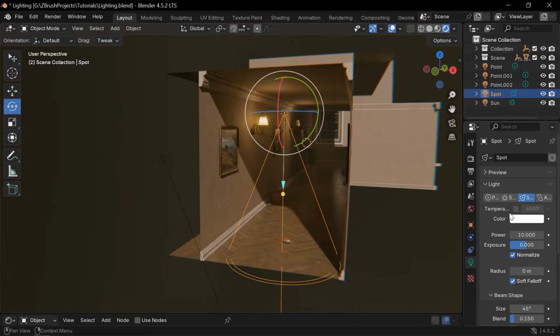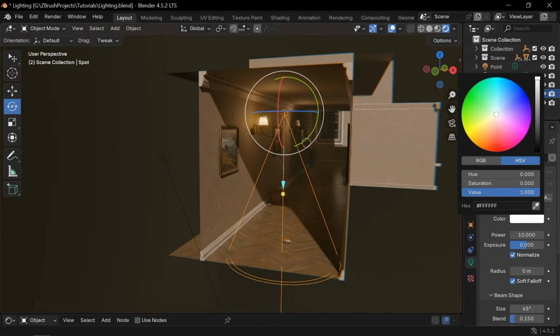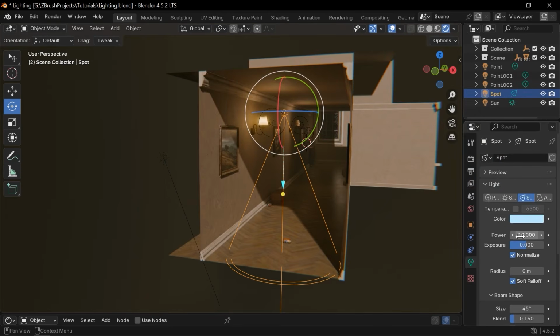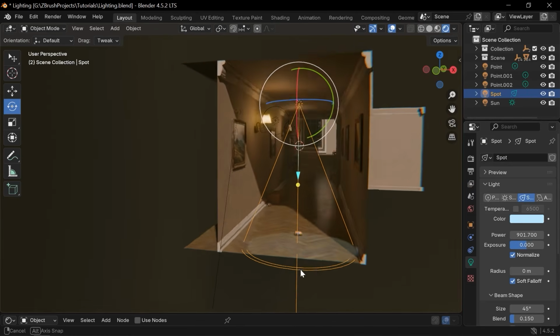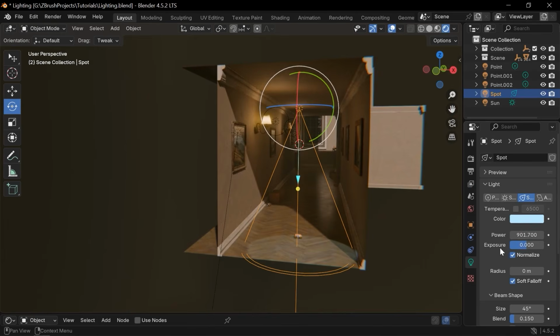Here we have the temperature, color. For this light, let's change the color and not use the temperature. For example, this color. And we need to increase the power. As you can see, we have a light effect here, and the power is too high. Let's increase the exposure instead.